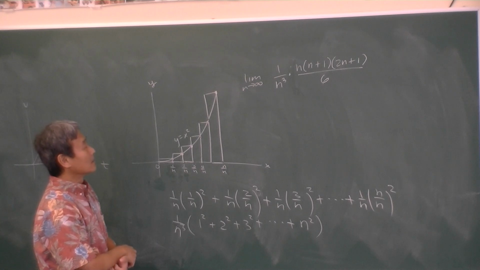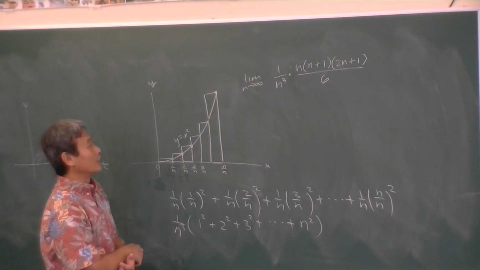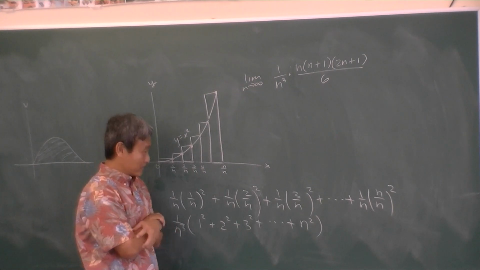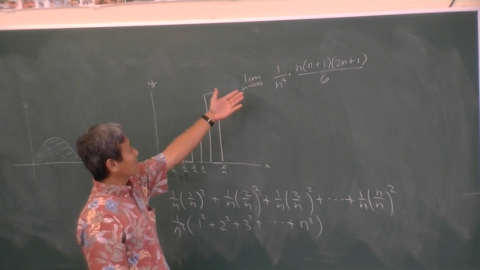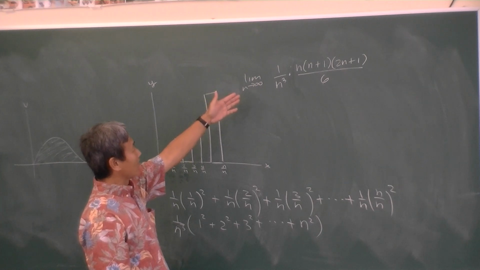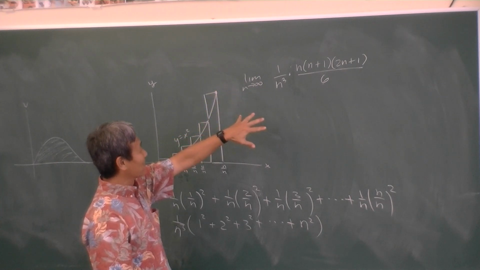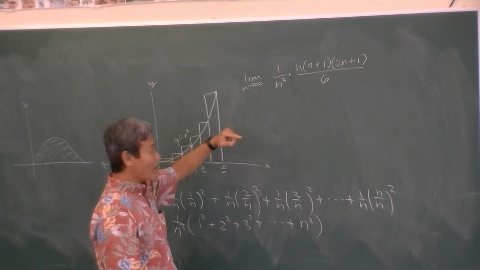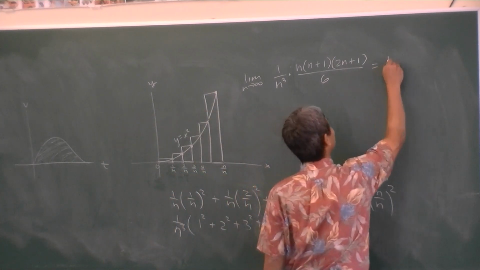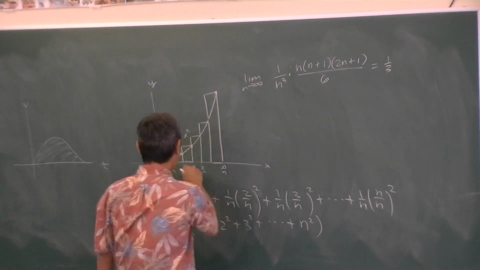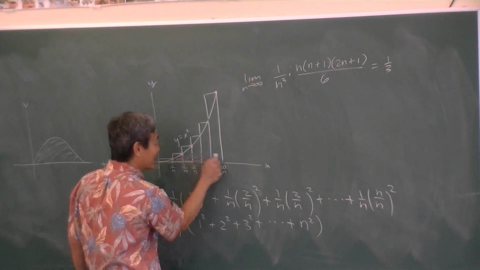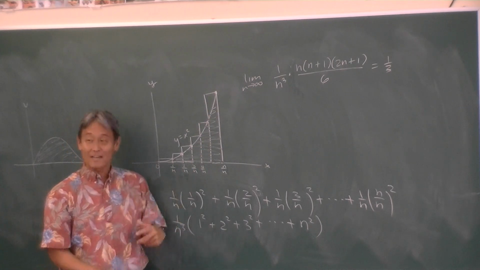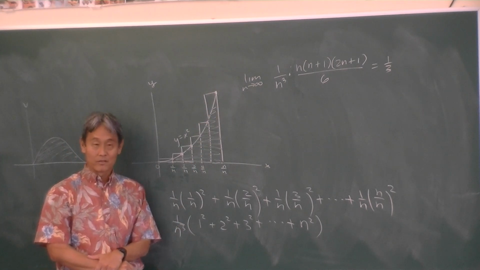Yes. If the degree of the top is the same as the bottom, you look at the coefficients. Because look, if you multiply out the top, what's the first term going to be? 2n cubed. If you multiply out the bottom, that's 6n cubed. 2 over 6, 1/3. This area here then is exactly 1/3 square unit. This is not an approximation now. It's exactly 1/3 square unit.